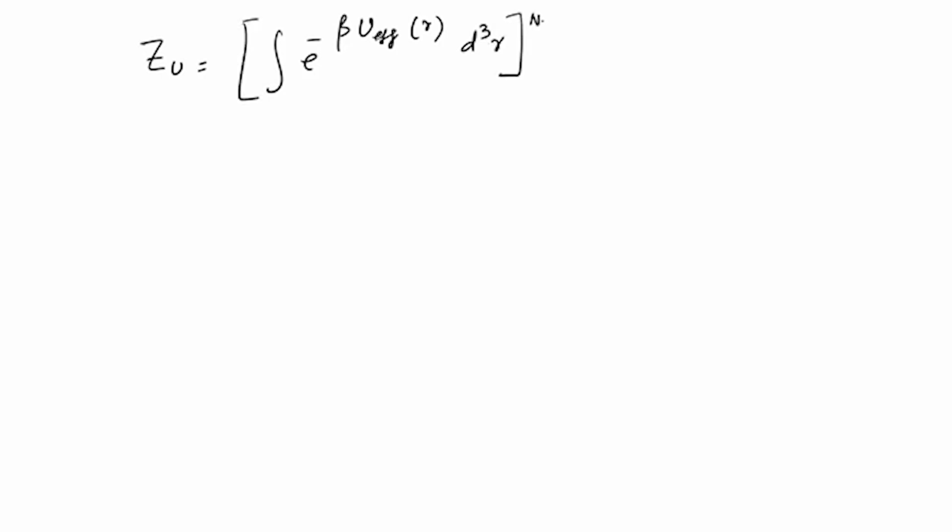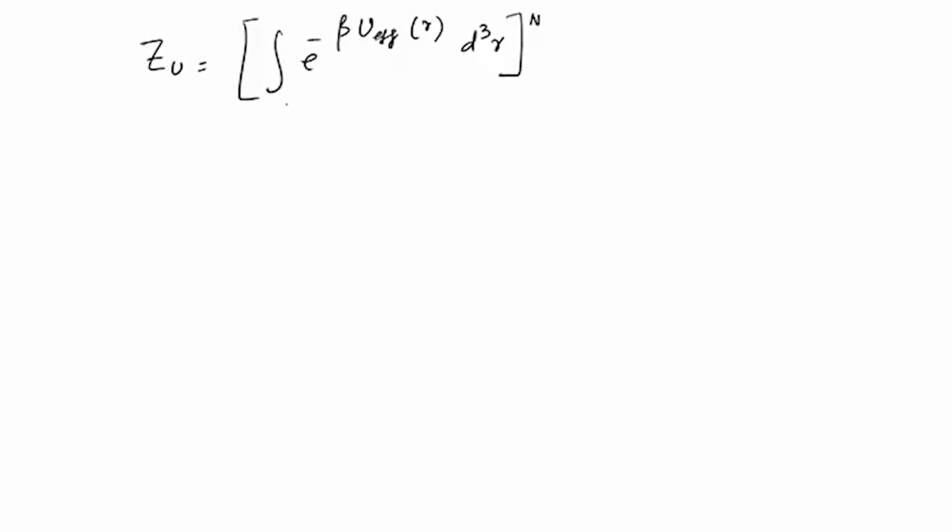Now, you see that it is like doing a mean field theory, where we have replaced the U by U effective, which is an effective potential that one particular molecule faces due to the presence of all other molecules, and that is why there are n of them. So, n independent molecules, we take the partition function, which is raised to the power n, because this is the potential felt by just one molecule. So, this is the partition function due to one molecule.